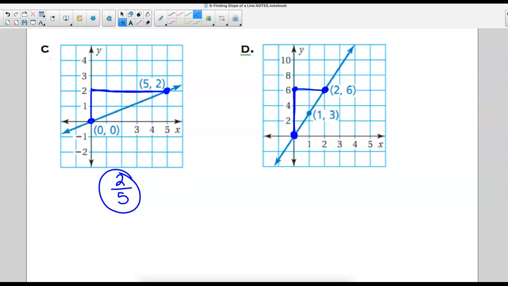6, right? So oftentimes we get stuck because we just want to say, oh, we went up 1, 2, 3. But in this one, we're not counting by 1s, right? We're counting by 2s. So this distance right here is 6. And then what's this distance? Isaac? 2. So our step up is 6 over 2. My slope is 3 over 1. Or just 3. That makes sense to everybody? Okay, flip the page.